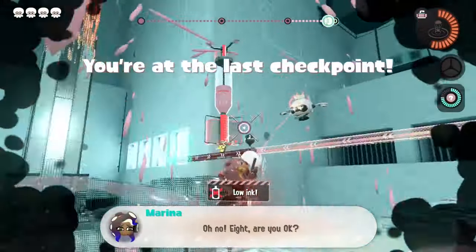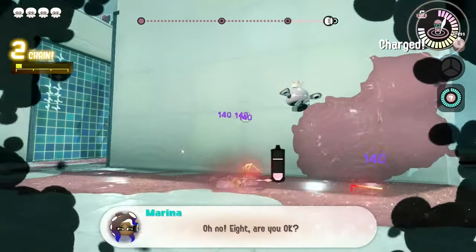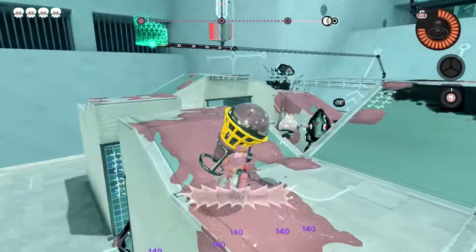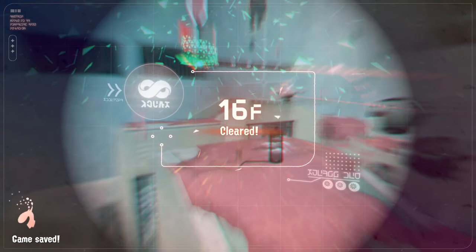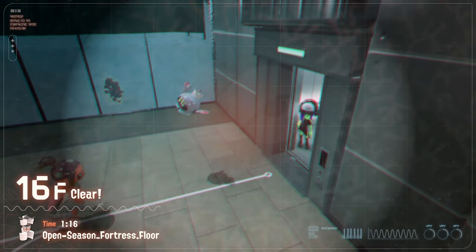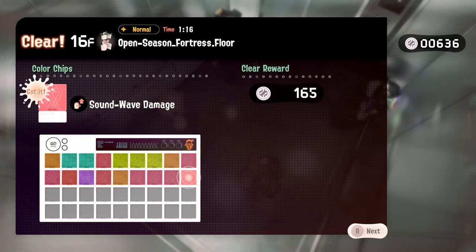Oh, okay. I see what game we're playing here. I'm going over here, filling up my ink again and getting up this way. Throwing that down that way and then just using all my ink to push this through, we win. Oh man, I was not expecting that was how it was gonna work. Crazy, crazy stuff. So, 165 mem bucks there.